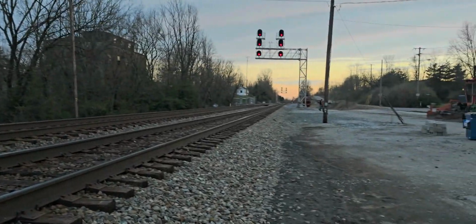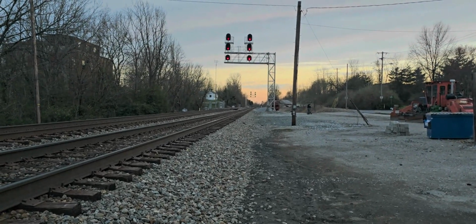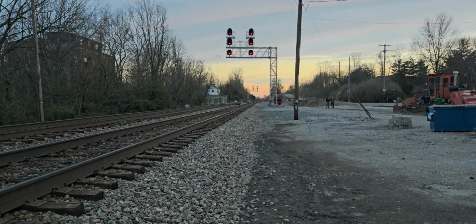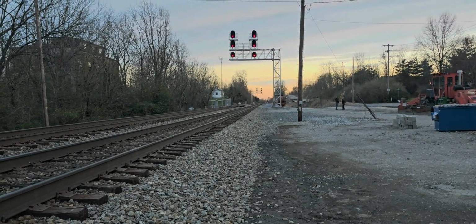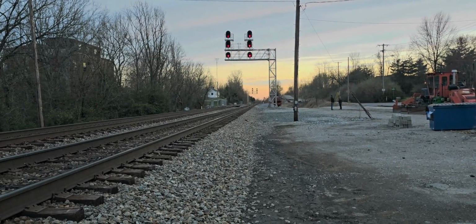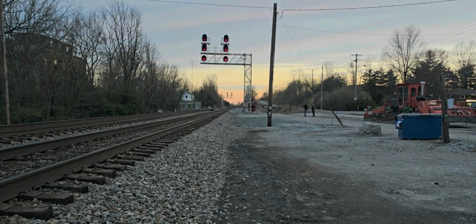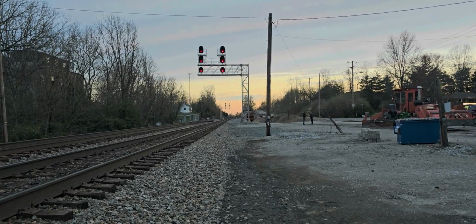Oh, it's just a light flickering over there. I'm like, what is that? Yeah, if trains come by and they see him, he'll get big trouble. He probably saw us filming him and he got down. I'm actually going to keep the camera rolling for a minute to see if he stays over there or he's hiding because he saw all three of us.